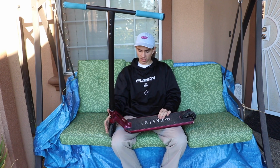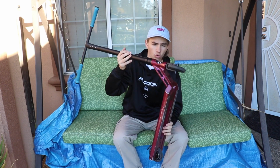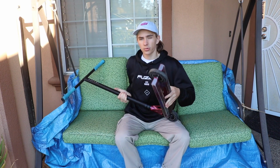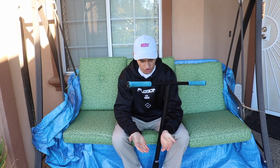And then going on to the main part of the scooter, the deck, felt great. There's a nice amount of concave on it, and the head tube is similar or the exact same as the park deck, or the non-box, sorry. Then on the bottom, we got that cutout, which saves the weight, feels great. And the main part of the deck, the box ends. Going over the box stand, I did notice when I was grinding the length of the deck, it's structured a little bit differently.